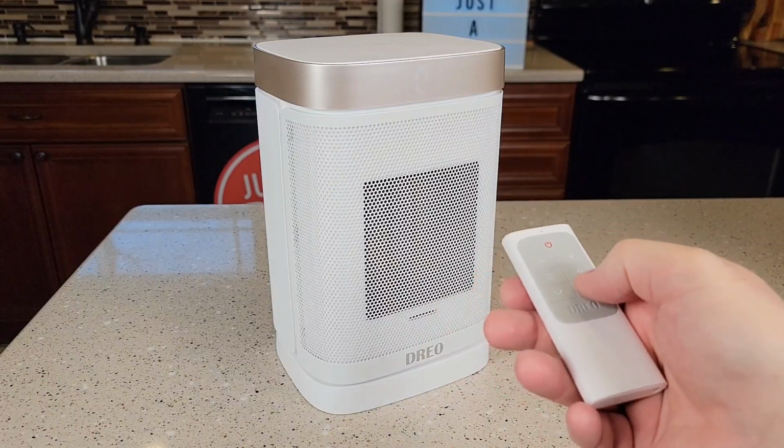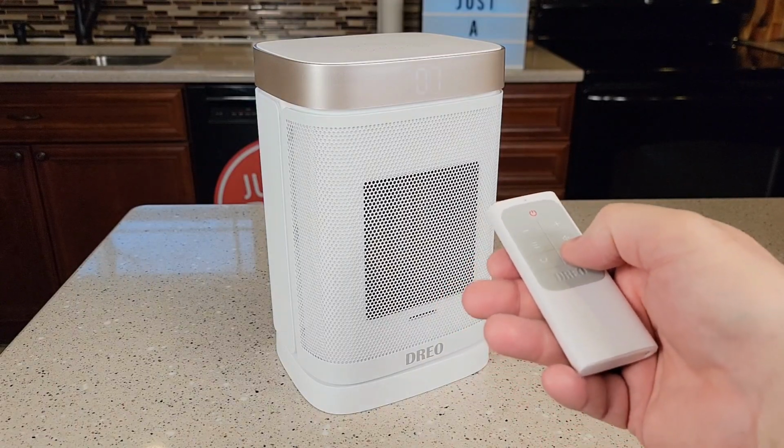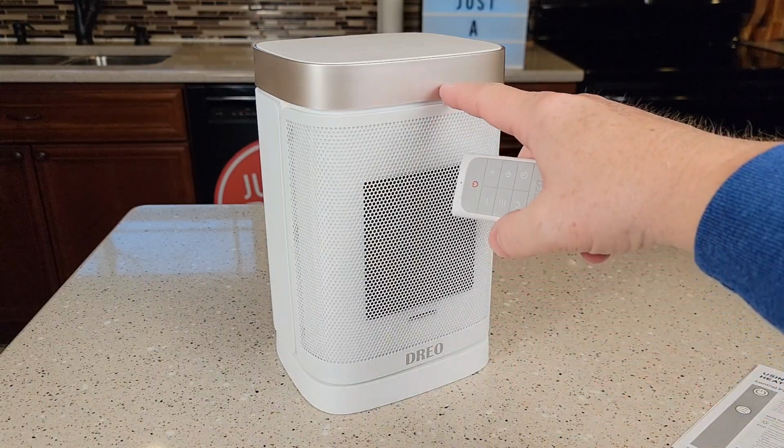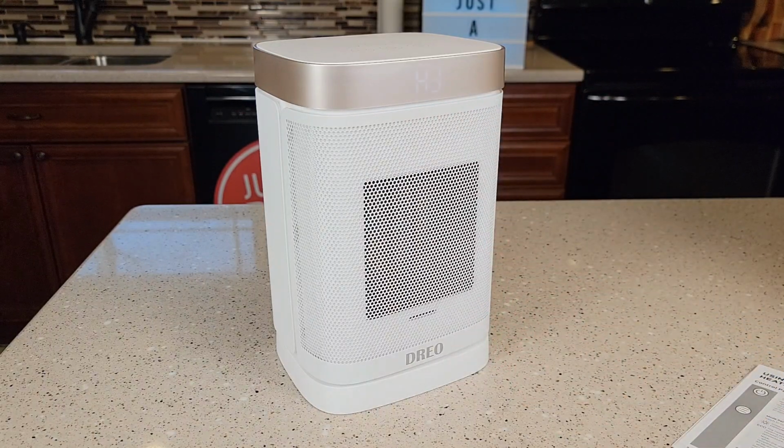Let's go to timer. We got the timer. Keep pressing the timer button, and that's how many hours. 12 hours, but if you need to turn the timer mode off, just go back till it's all zeros.